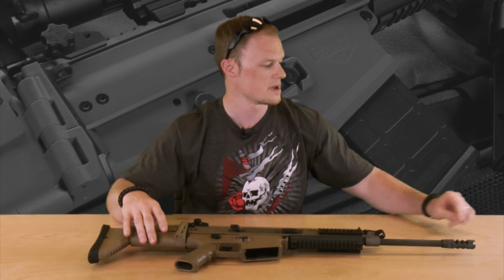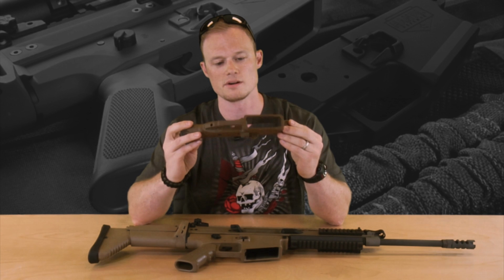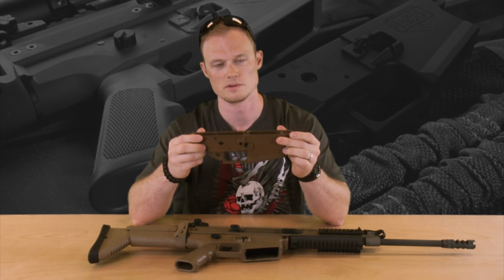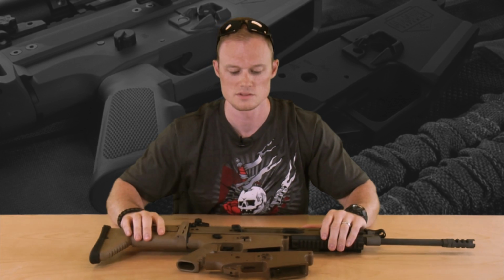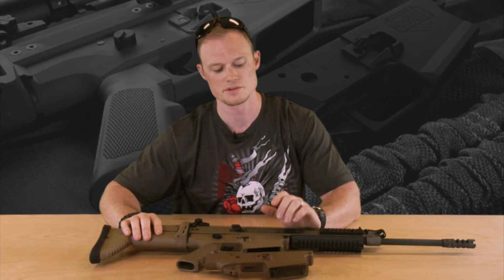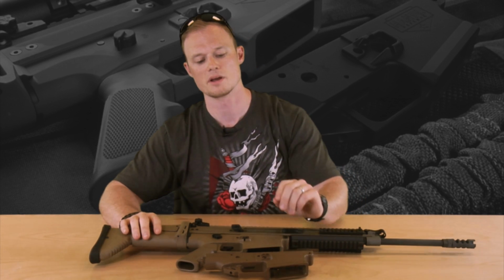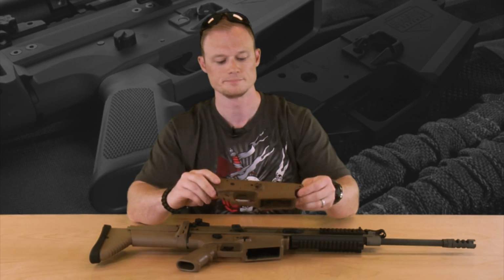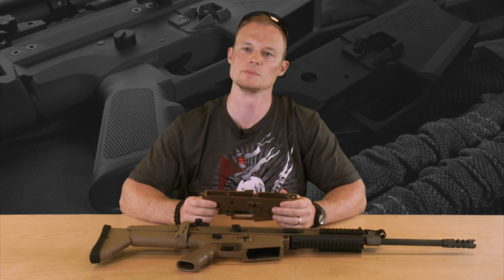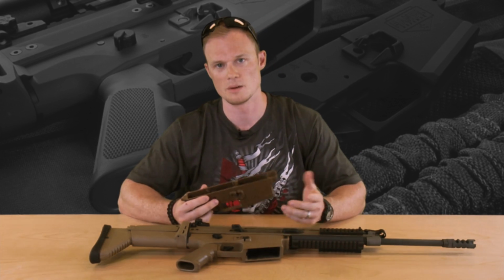The great thing about these, I'll bring one over here, is a sample of the standard polymer lower receiver that goes with the SCAR. The color is very similar. This one's an FDE. All these lower receivers are Type 3 anodized. The FDE ones come with a ceramic coating, specially made for Handl, to very closely match your polymer. You're going to run into some things that are a little bit different, like the weight. You're going to get a heavier weight with the aluminum, obviously.